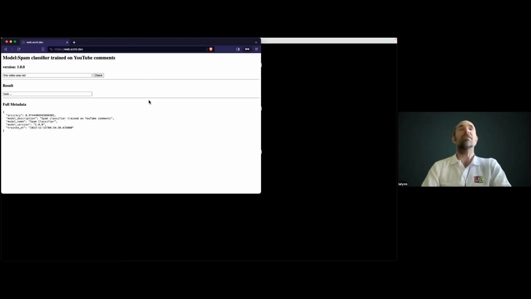So this is a very simple HTML page served by the front end. All it does is, when you write something in the box and click check, it will talk to the backend, which will call the model, and we can see that we get back a 0, which means that this text is not spam.